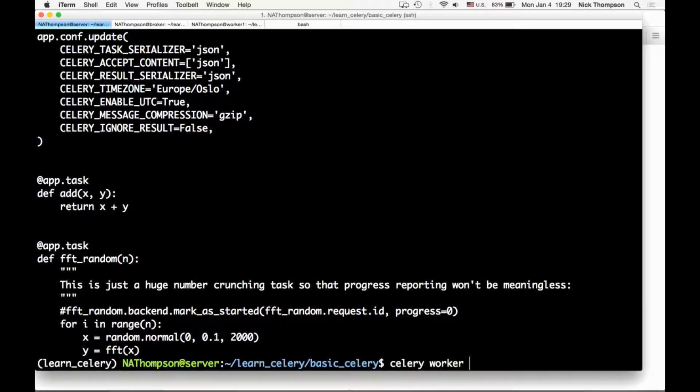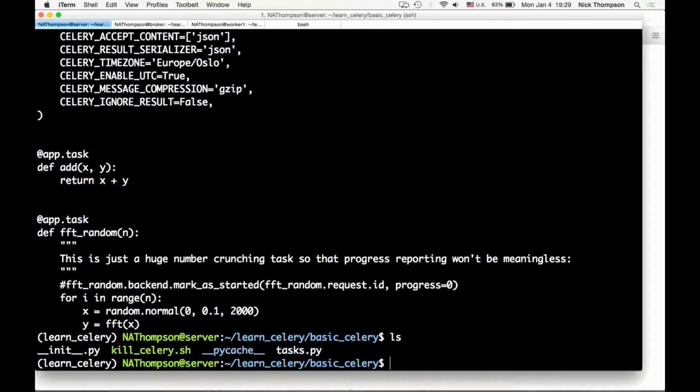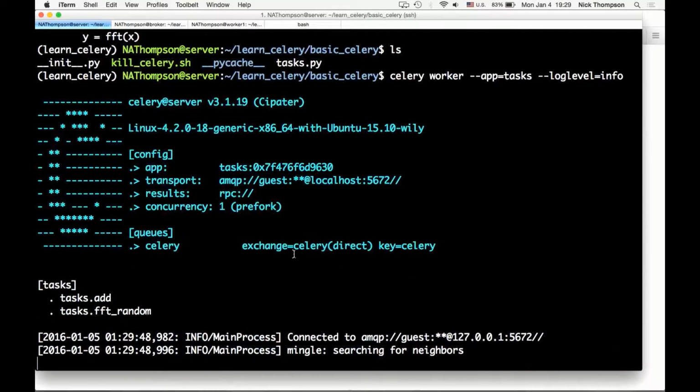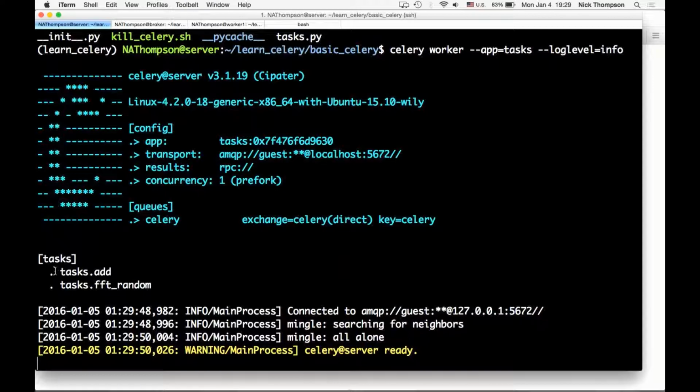To start this worker up, the app equals tasks.